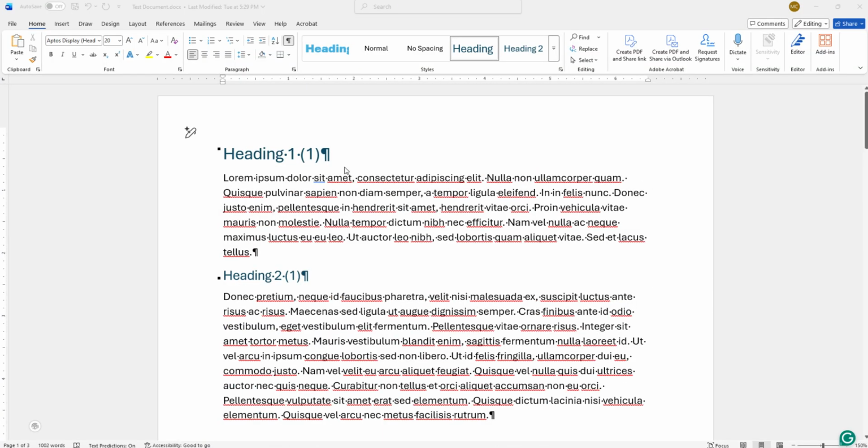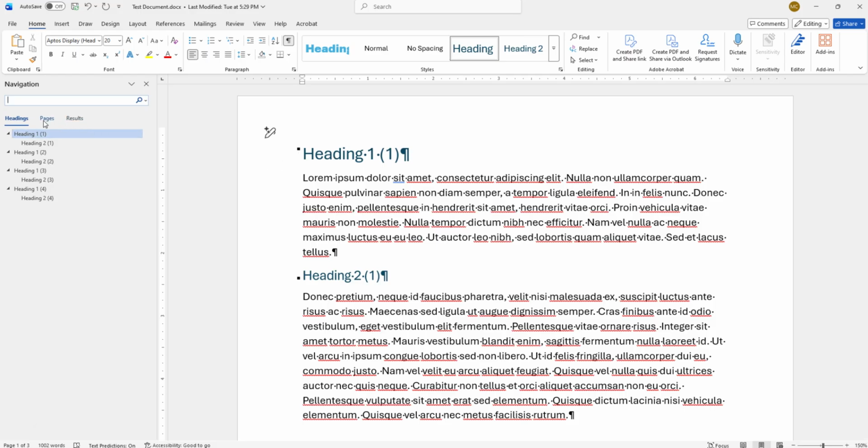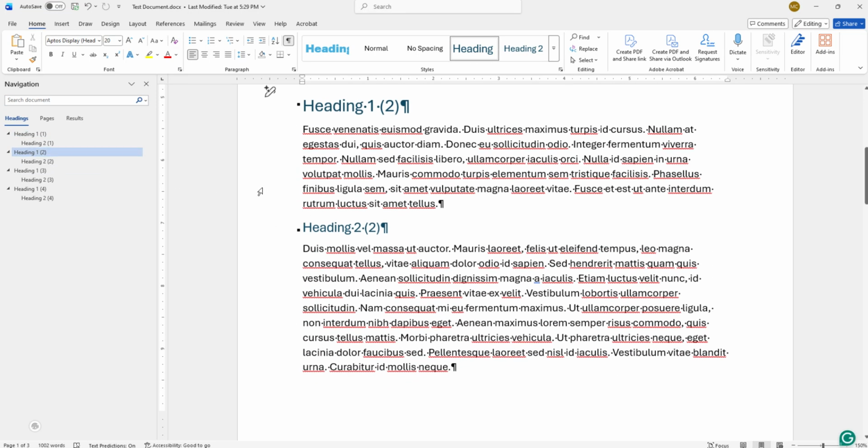up, if you hit Control F on your keyboard, and you come over here to headings, if it doesn't show it by default, you can see you'll have all of the different headings displayed on your document. So you can see on my document, I have heading 1 and heading 2 with 1 underneath. So this is the primary heading, and then there's a subheading within it. If I go ahead and select any one of these, let's say we select heading 1, the second instance of it, you can see it automatically moves me down to my document.